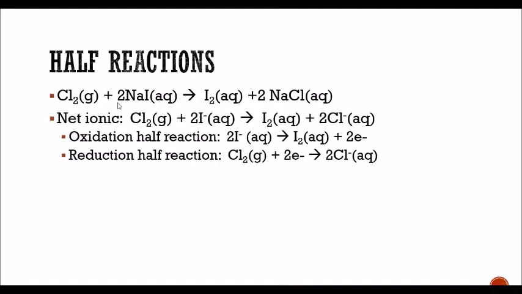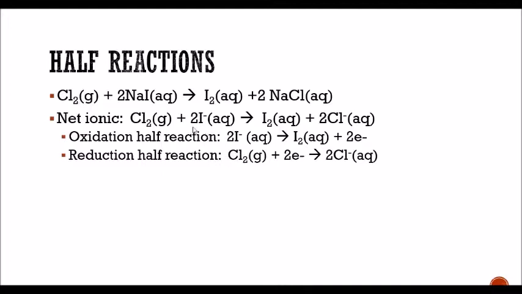And then we can look at the reactions. Iodine went from a charge of -1 to an oxidation state of 0. That means it lost electrons. Chlorine went from an oxidation state of 0 to -1 on this side. That means it gained electrons. So iodide ions, I-, are getting oxidized, and the element chlorine is getting reduced.